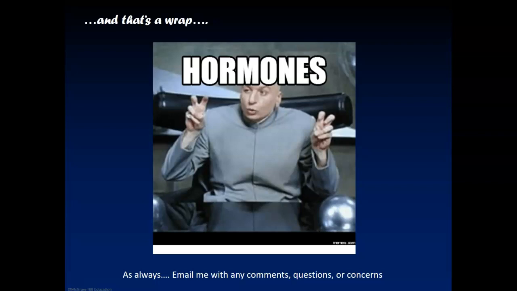Hormones are pretty complicated. The big take-home message that I want you to have is the negative feedback system. If you know the general basis of negative feedback, even if you don't know all the names of the hormones, you can kind of piece it together. Remember, we have the hypothalamus, the pituitary, and we have the effector gland itself. Most names of hormones have something to do with the gland that they came from or a similar theme, whether it's a stimulating hormone or a releasing hormone. Use your logic to piece your way through the exam questions as they come.